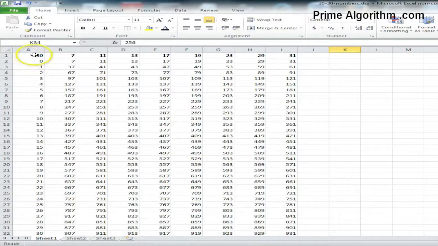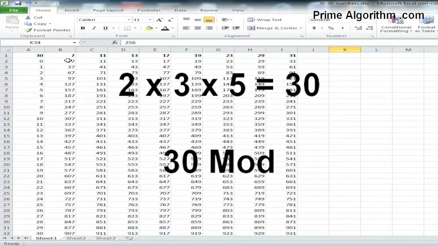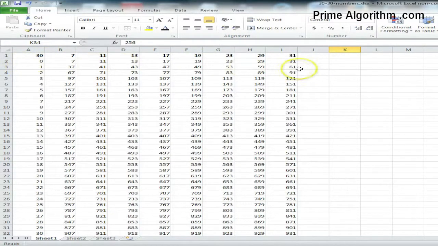On the left side of this chart here, we begin with the number 0. So 30 mod 0 is 0. And then the 8 prime channels are the top row. These are the primes that are greater than 5. The first 3 primes are 2, 3, and 5, which 2 times 3 times 5 equals 30, which is the mod, or the field of play, or the field of action, or the infinite universe of prime numbers will exist.